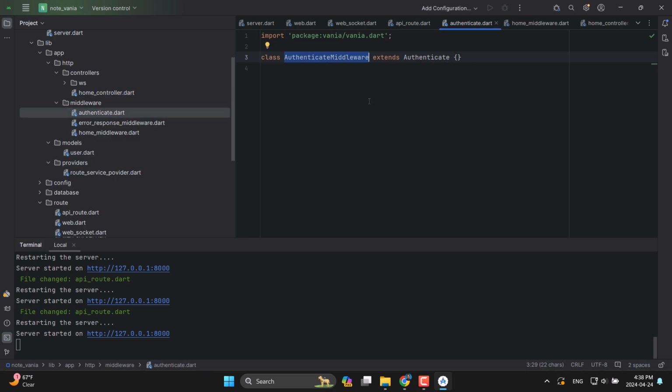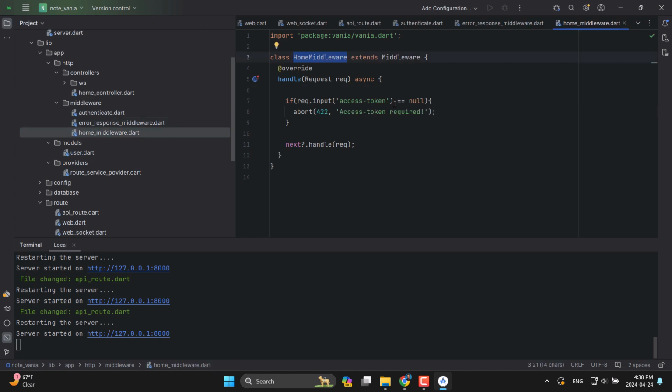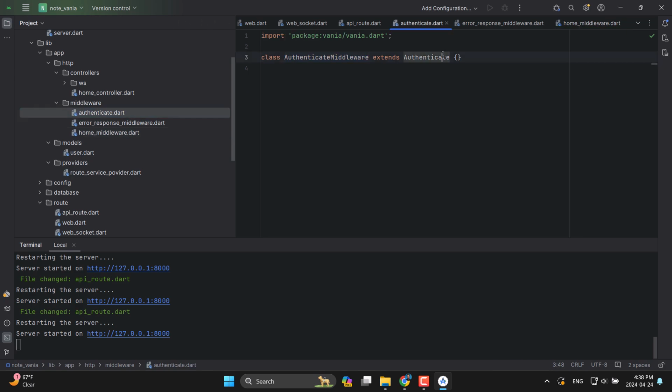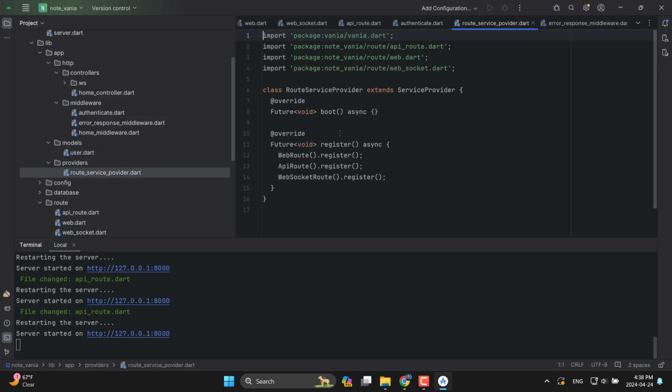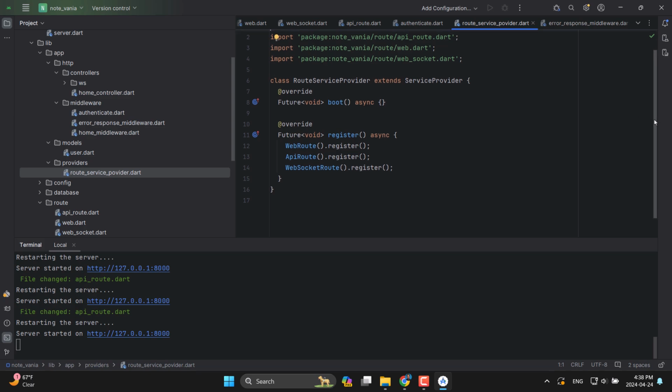So we have some middleware in this folder that earlier in the video, if you remember, we talked about the result of the router returning us a different value. But in order for all these routers to be known in the server, we need the service provider value, which if you look carefully, they are all set here.